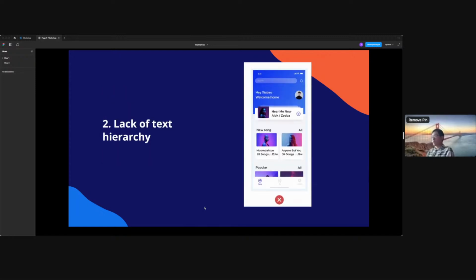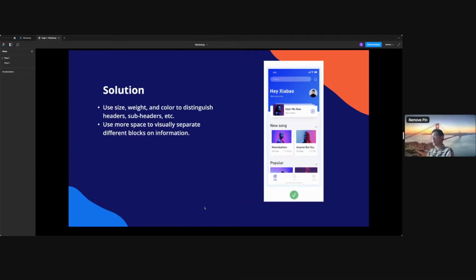The next is a lack of text hierarchy. You can see an example on the right. For the user experience, we want to create a good hierarchy to indicate what the main content or main elements are in a design panel. You want to use different font faces and different font sizes to create that hierarchy and a better user interface. This makes users understand that this is the main element to focus on, this is the title, and this is the content. The way you can do it is to use the sets tool, right?